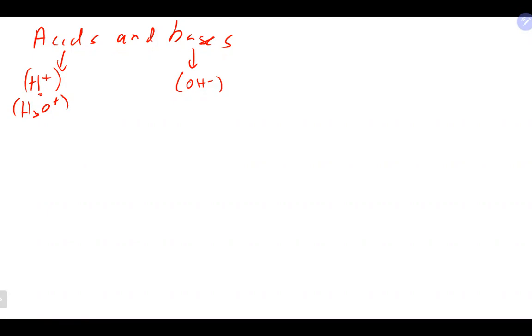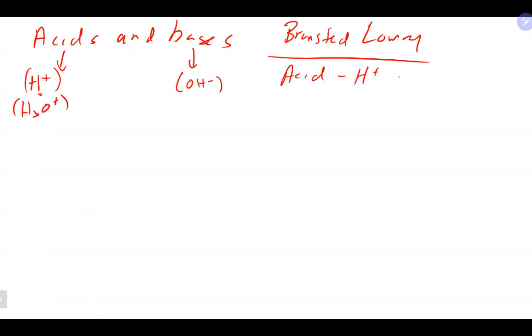With that, we talked about the Bronsted-Lowry definition of acids and bases. And a Bronsted acid is a proton donor. So something that will give away an H plus. A Bronsted base is a proton acceptor. So that obviously is something that will accept an H plus. The result of sort of a Bronsted-Lowry definition of an acid and base is it does create sort of partners on opposite sides of the arrow.